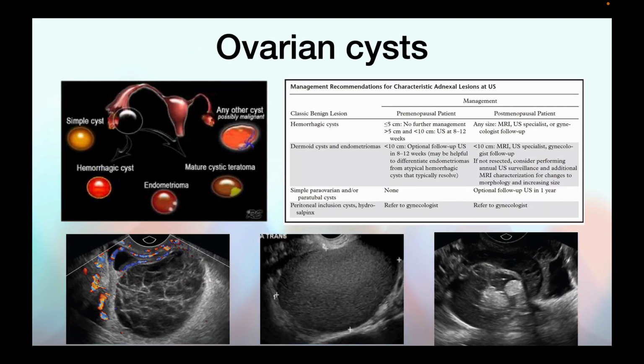These are ovarian cysts of different types. These are very common ovarian cysts that have very low malignancy potential. The first one is a hemorrhagic ovarian cyst, and this is essentially an ovarian cyst that increases in size, and it will rupture into some adjacent blood vessels, and you get these fibrin strands right here in what's called a fishnet or lace-like appearance, and that can change over time as the clot starts to retract. It might just be a mass right here, and those typically will resolve after about a couple of months. But sometimes these will rupture, and they may lead to some hemoperitoneum, or blood in the peritoneum.